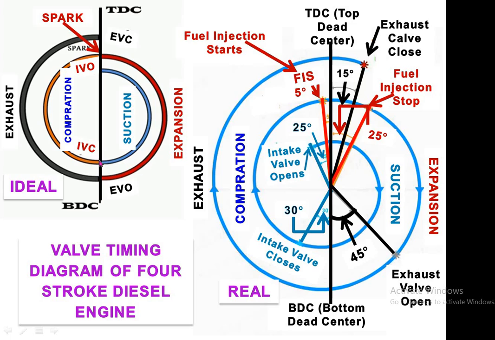After the piston reaches bottom dead center, it again travels from bottom dead center to the top dead center. At that time, both the inlet valve as well as the exhaust valve are closed. So this is the compression stroke, during which both valves are closed, and whatever air had been introduced during the suction stroke is compressed, due to which there will be high temperature as well as high pressure. As and when the piston reaches the top dead center, the whole air that has been sucked during the suction stroke is compressed in the clearance volume of the cylinder.